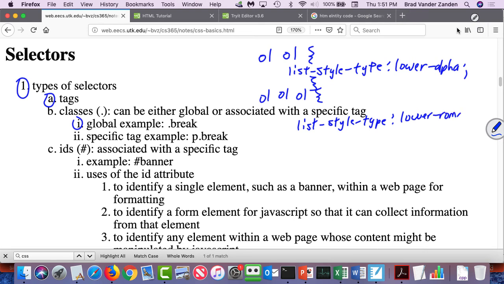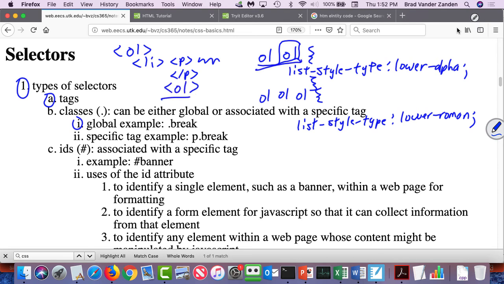So this was not comma separated. It's saying that it matches the last tag. So if you have, in effect, nested tags, it has to specifically match this. Now, I could have OL, line item, P, and this will still match this OL. It doesn't have to be direct tags. Okay? So it would still match.